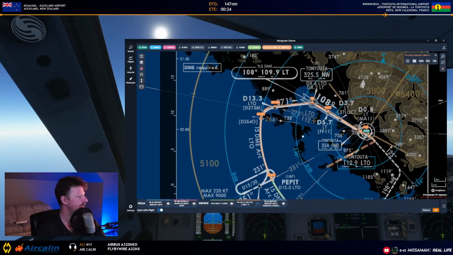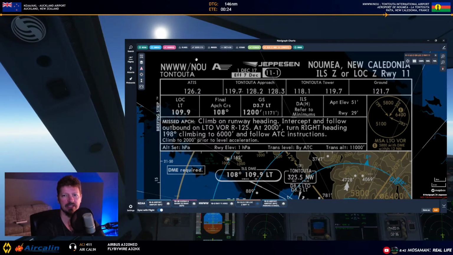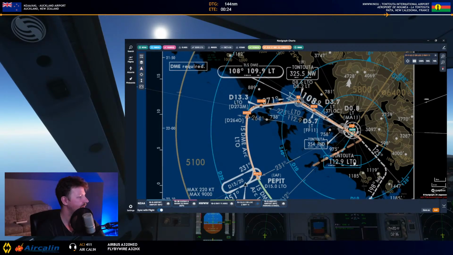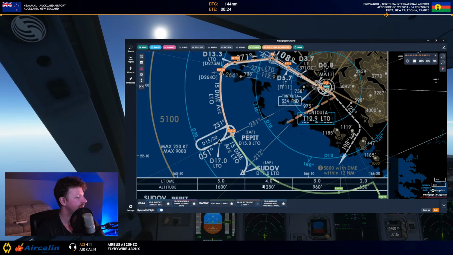Alright, now we're on the approach plate. Got November Whiskey, Whiskey, Whiskey, Tontouta, Nouméa, New Caledonia, ILS Zulu, runway 11. Localizer is Lima Tango 109.9. I don't know why it says Oscar. Oh no, that's the VOR. Alright. Right there. There Tango is our ILS. But actually we're 15 out from the VOR.